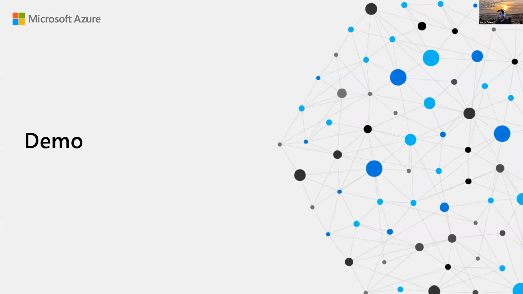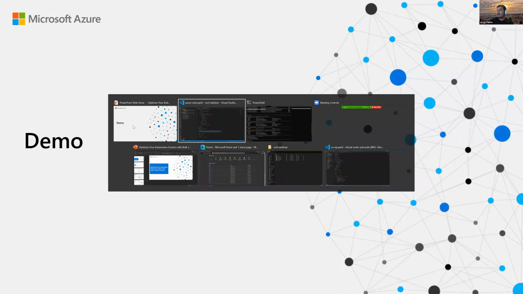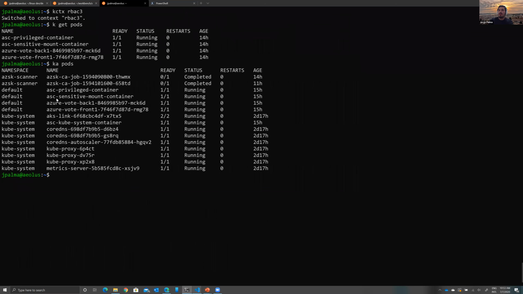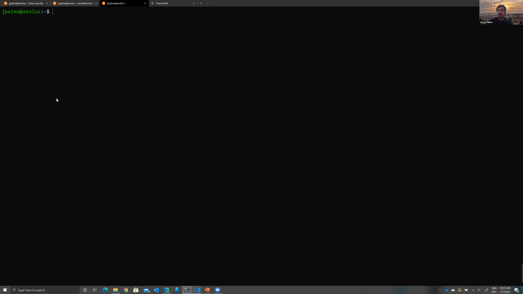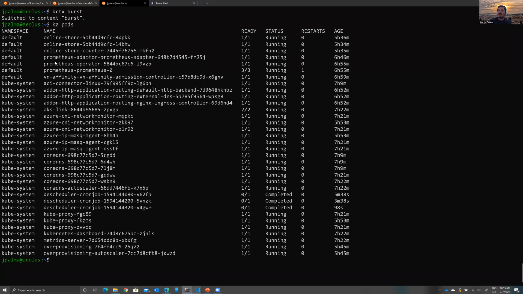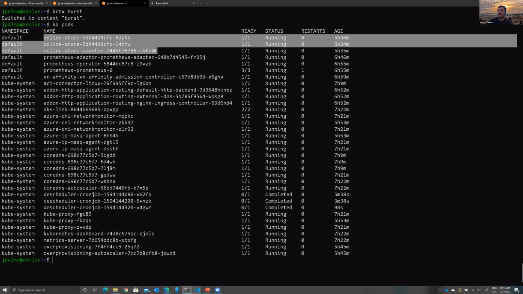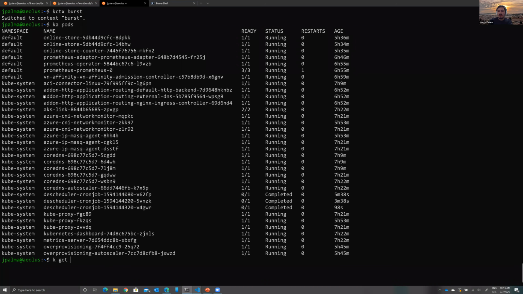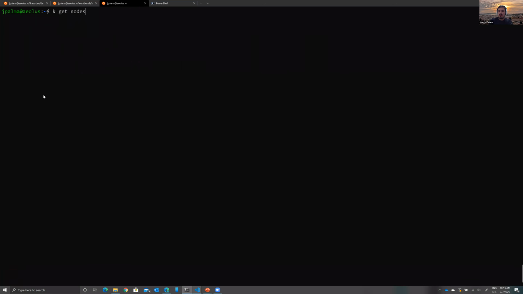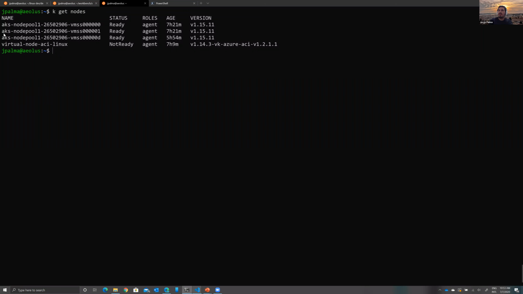All right, so for the last demo, I just want to quickly show what this looks like. So let me just switch into our first cluster. So what you'll see here is I have already a few instances of my store running, and I have Prometheus running, and you'll see something interesting, which is in terms of nodes, I actually have only 3 nodes right there, and I have a virtual node right there.